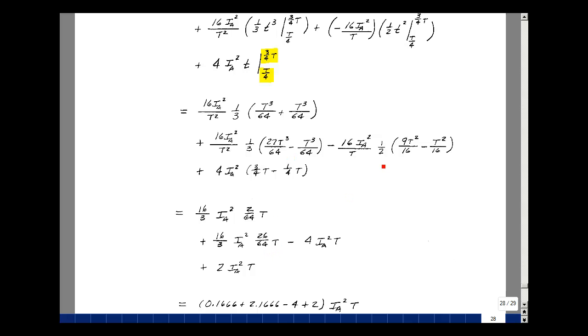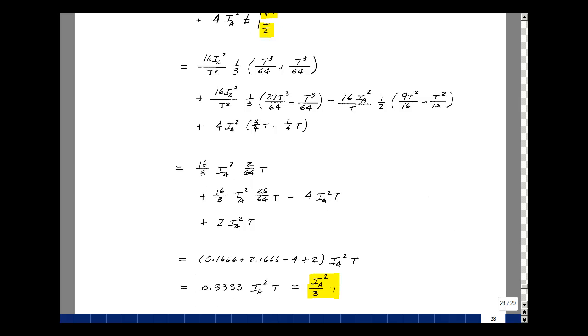And then likewise for this term here, I'll have a t squared and a t, so I'll just have a t left over. The difference of these two would be 8, divided by 2 would be 4, and then I've got a 16 and a 16 canceling. So I just have 4 I sub a squared times t. Then this is equal to just a half of t, and then I've got 4 here, so I just have a 2, and then I sub a squared and t.